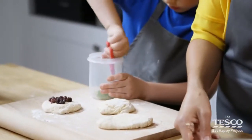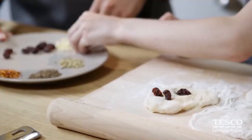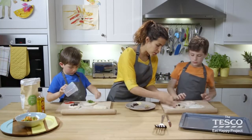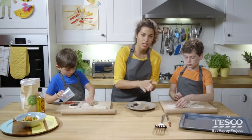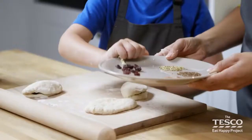You're going to pop in yours then, Dominic. Some raisins. Do you fancy a bit of garlic? Yeah. A bit of garlic. Chilli's obviously a little bit spicy, so you maybe want to use that with a teaspoon. And then what we're going to do is just fold it over, so we're making almost a parcel, and then we trap all those lovely ingredients inside. There we go. And then fold it over. And fold it over, that's it, good boy.